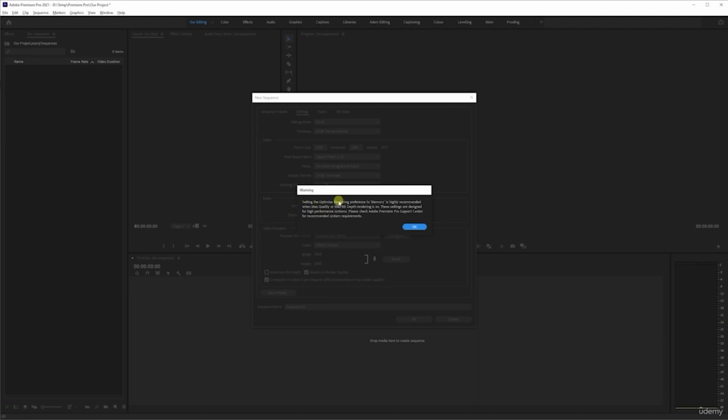Now, this all depends on your machine, whether it's got 4 gigabytes or 8 gigabytes of RAM or 16 gigabytes. I have 64 gigabytes in my machine. That's not showing off. I'm a content creator and I run a media production business, so I need as much RAM as I can get.